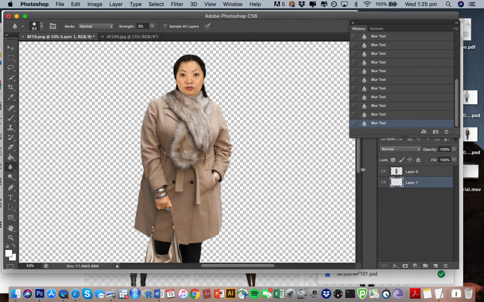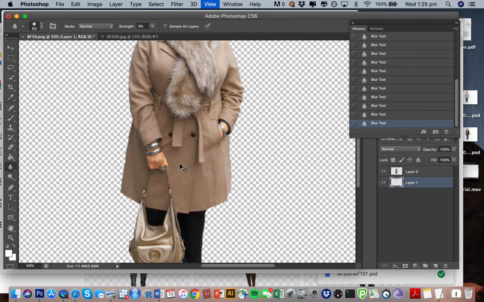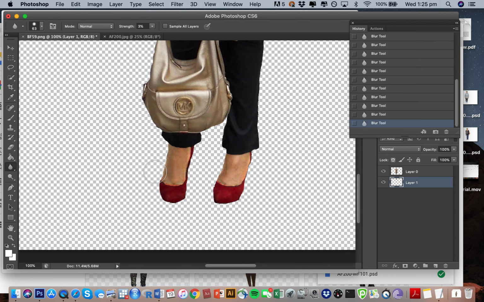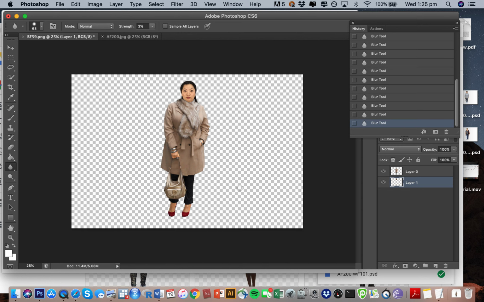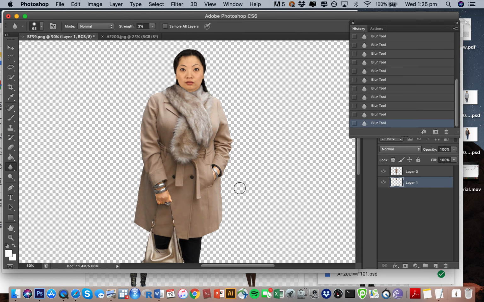Keep blurring her a bit more. Yeah, I mean, I think like that hand is still quite weird if you zoom in. Feet are kind of okay, I think. But yeah, to me this is not so bad.